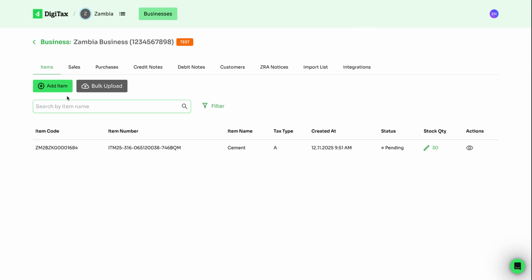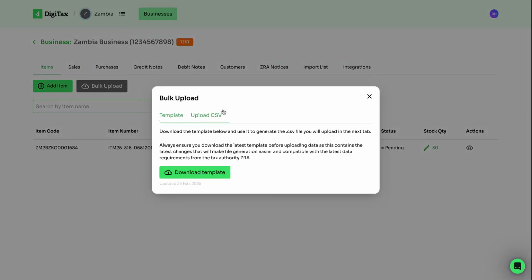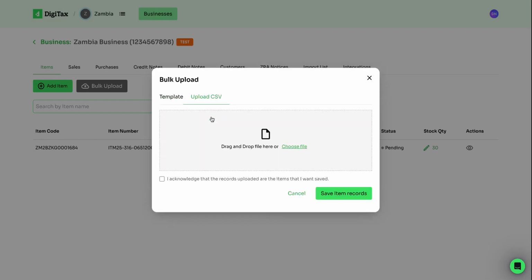So items can be added manually like that, or you can upload them. You can upload items as a bulk upload, where you'll download this template, save it, and then edit it, then upload that CSV.